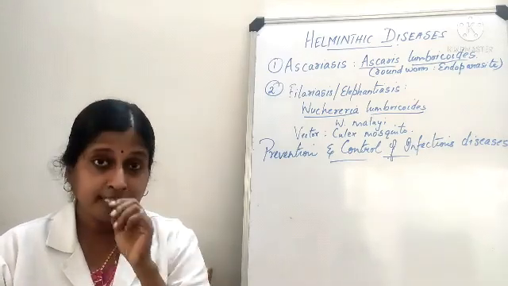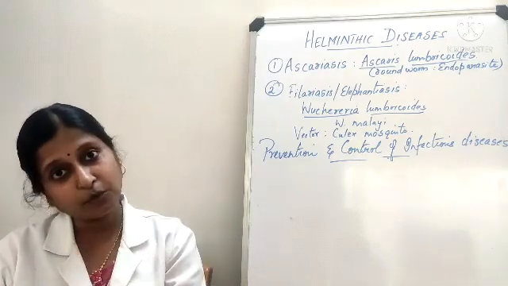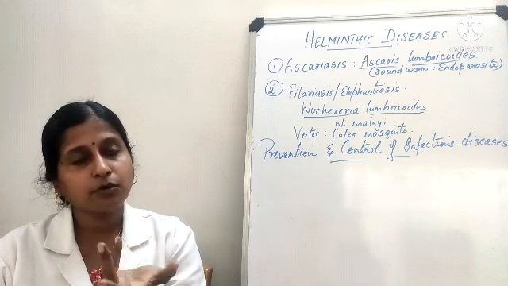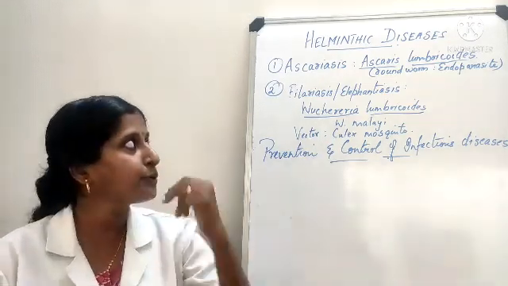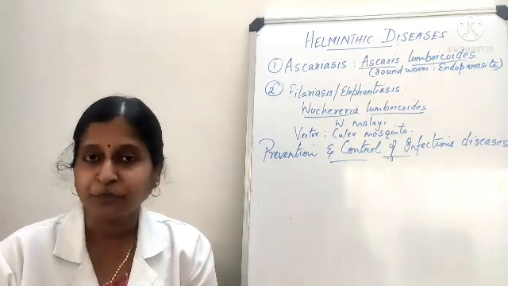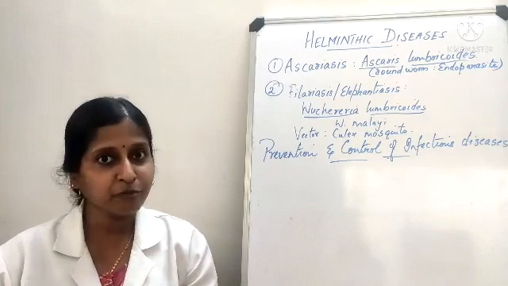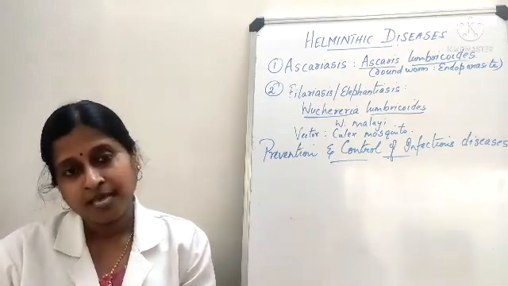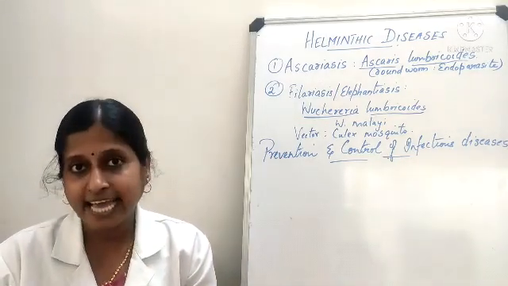So we were discussing diseases. We covered bacterial diseases, then viral diseases. Thereafter we covered protozoal diseases, right? Then we also covered fungal diseases. Now we are going to discuss helminthic diseases. Helminthic diseases are caused by worms. As I've already told you, it is caused by what? It is caused by worms. The first helminthic disease we are going to discuss is Ascariasis.